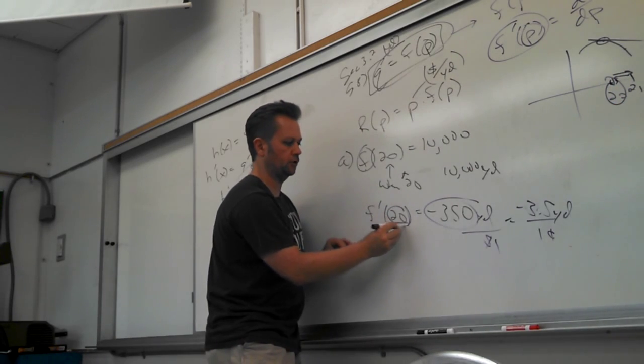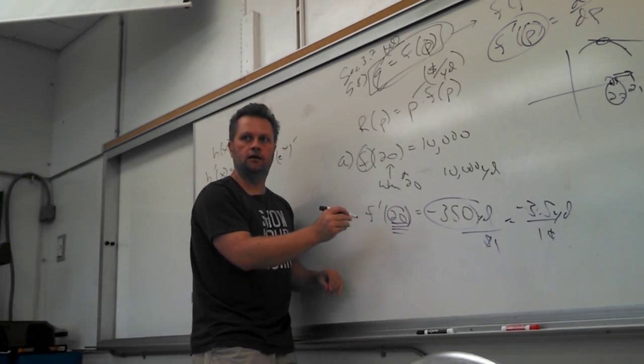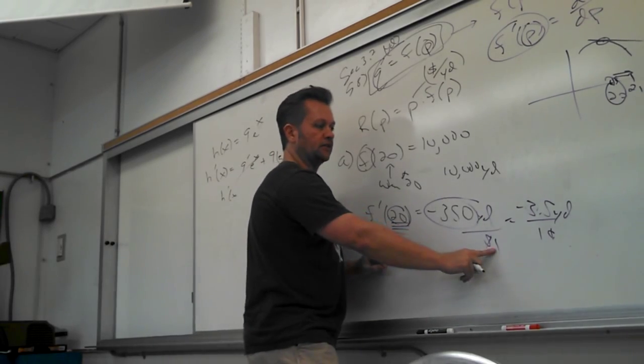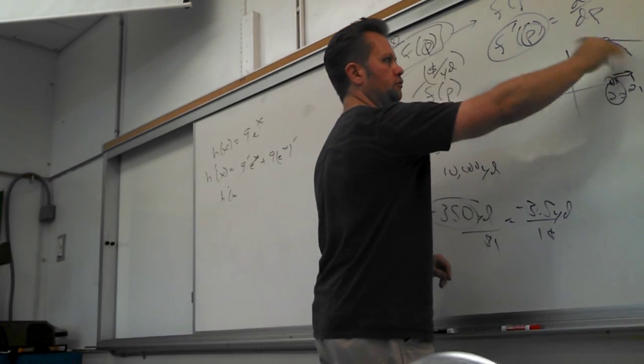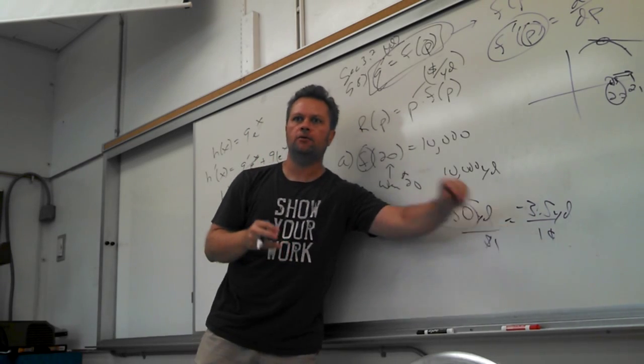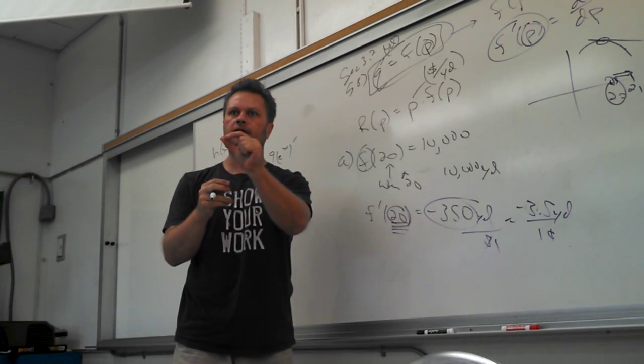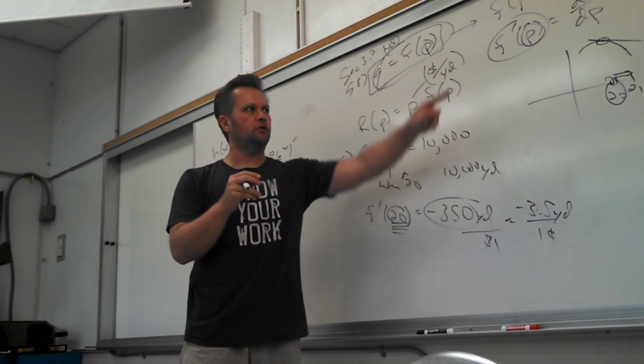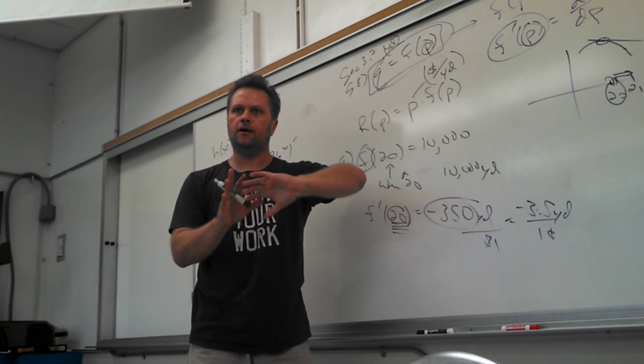So this says that I'm currently selling it for $20 a yard, right? If I take a step of $1, then who knows what happens to the slope? Maybe my estimate is way off, and it's actually 1,000 yards. Oh, shoot. So I want to try to stay close. I want to make small changes in my price, because I don't know what the real change might be further away from where I am.